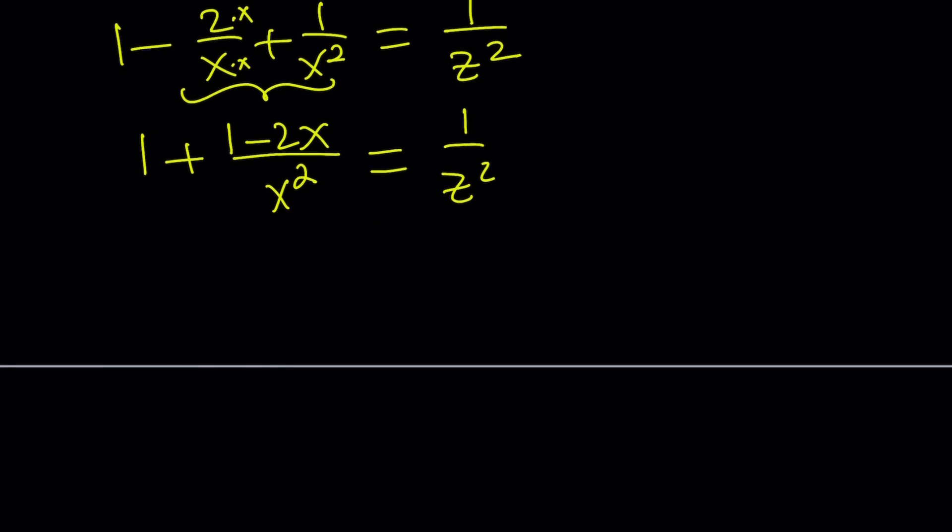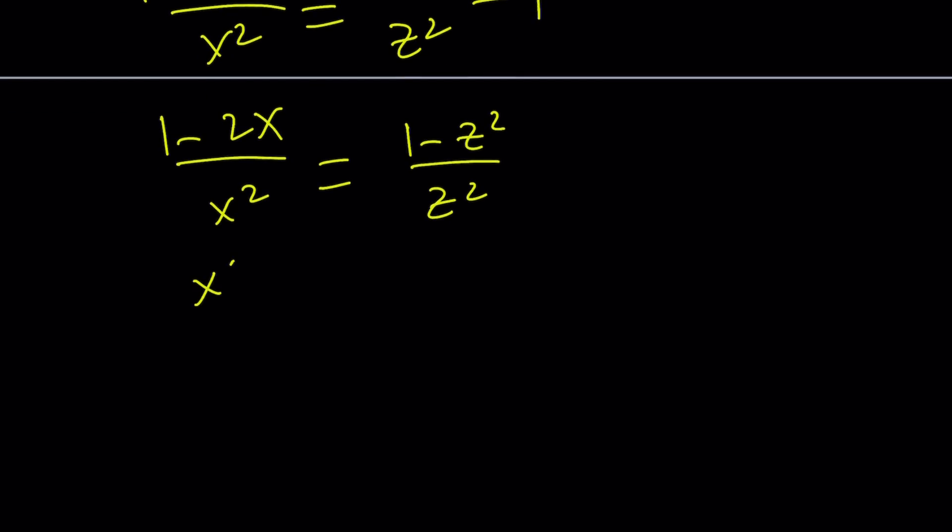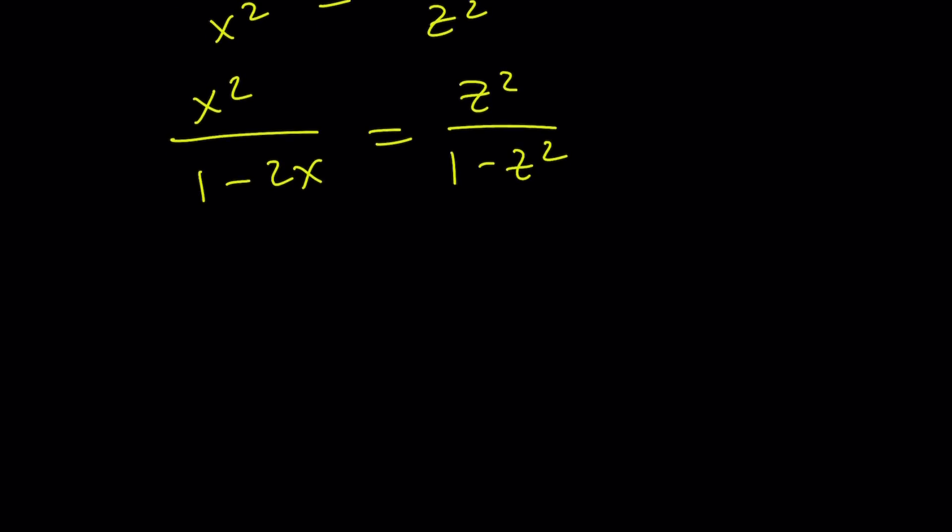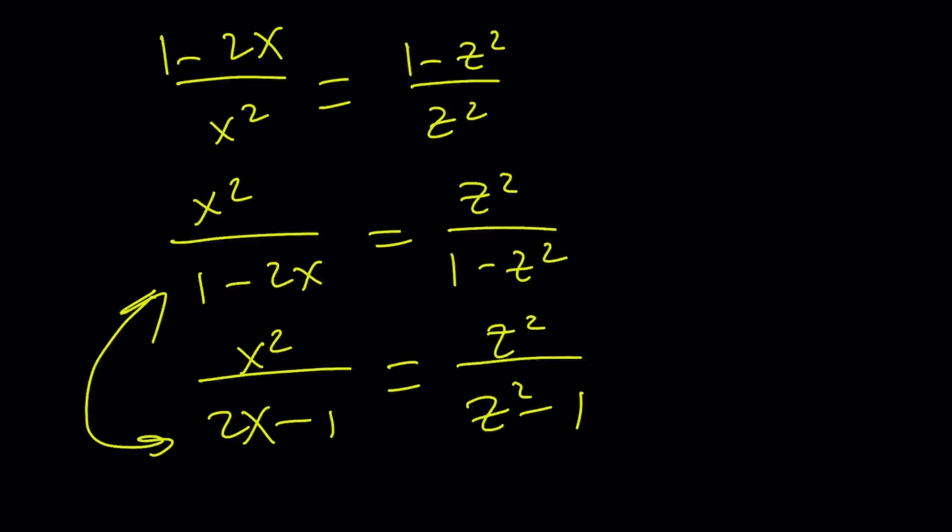So, here's what I'm going to do. I'm going to isolate this. So, it's going to be 1 over z squared minus 1. And then I'm going to make a common denominator on the right-hand side. And then I'm going to flip. Flip both sides. And then it's going to give me this. And then I'm going to negate the bottom. Or just negate the whole expression. It's going to be x squared over 2x minus 1. Remember, these are opposites. Right? And the right-hand side. Z squared over z squared minus 1. And I got what I needed.